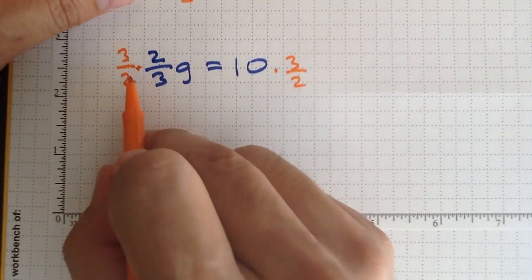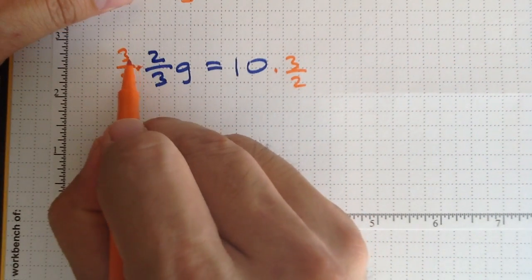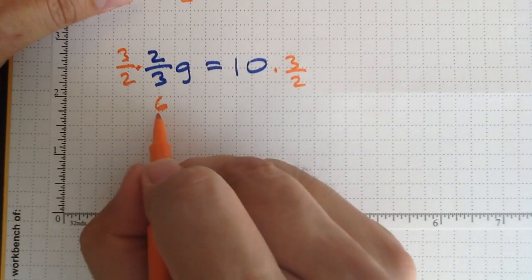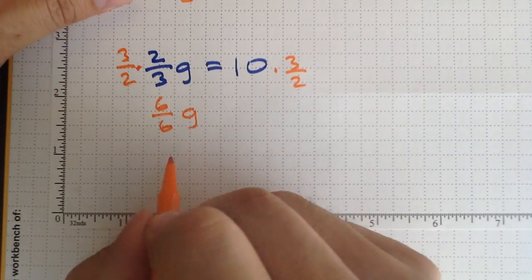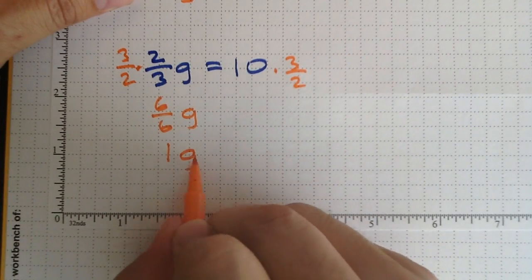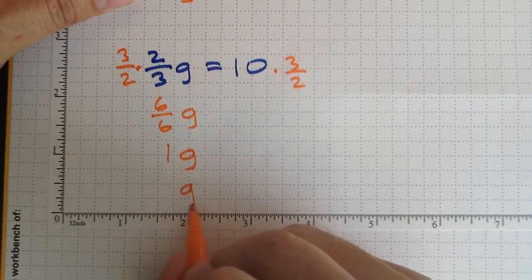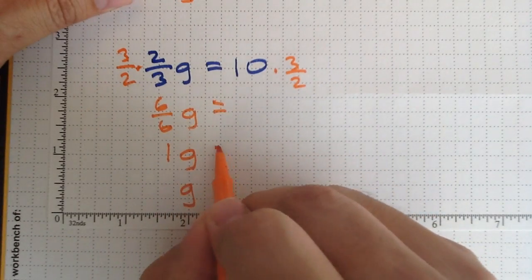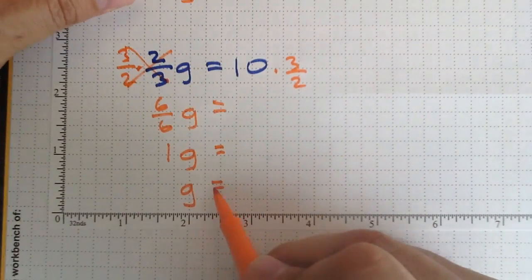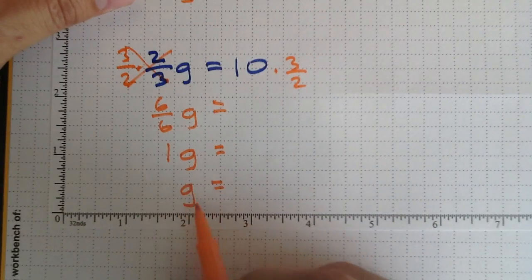And I can show you why this still works, because take a look at what happens. Across the top, 3 times 2 is 6. Across the bottom, 2 times 3 is 6, in the G. 6 divided by 6 is 1. And like we've been talking about, 1 times G is just G. So even by using this little reciprocal shortcut, we're still going to get the same result. This is all going to cancel out and just become G.